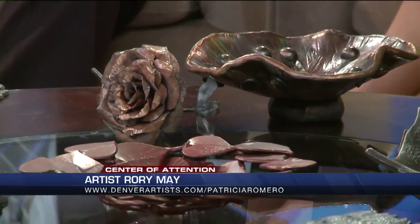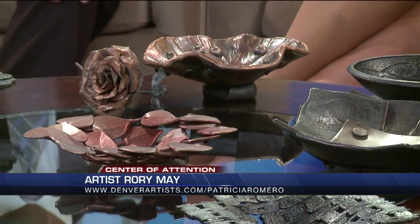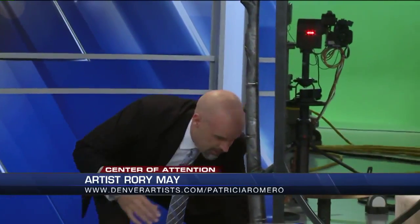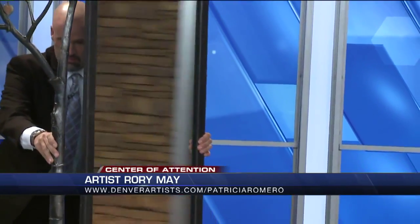My favorite is the mirror, and I love how you also thought about the back side too — you've got a great design on the back. The back side is actually one big piece of copper, and using ammonia patina. You want me to turn it? Do we have time to turn it? Turn it, Ken! Turn it. It took a shot to the head. Are you alright? It's got that oxidized look on the other side. These are just fantastic.